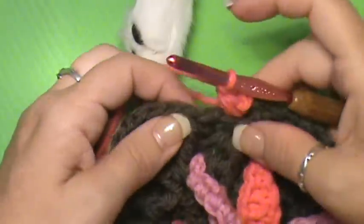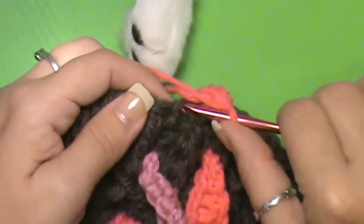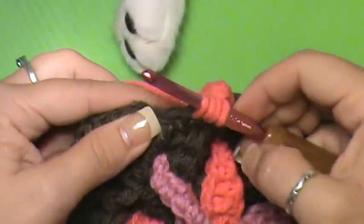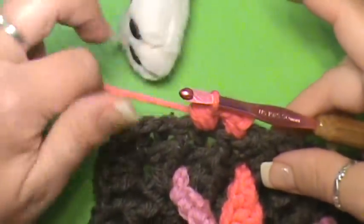You're going to skip the front post double crochet, and we are only working in back post double crochet. So go into that next back post double crochet and work your cluster. So you'll just be working clusters around this row in each back post double crochet.